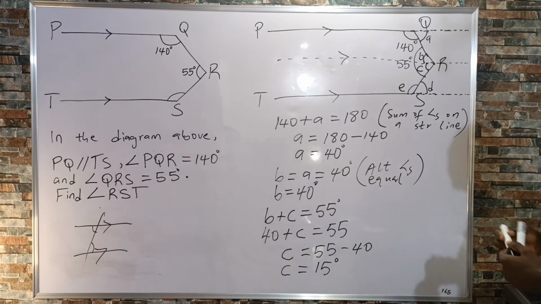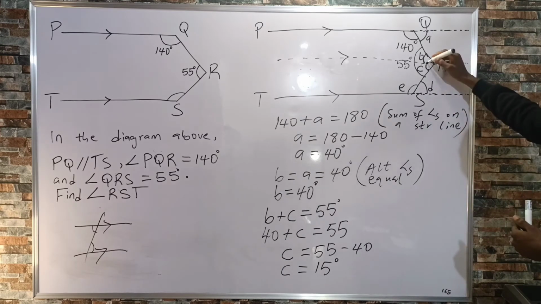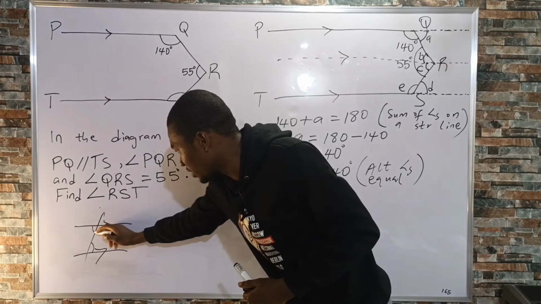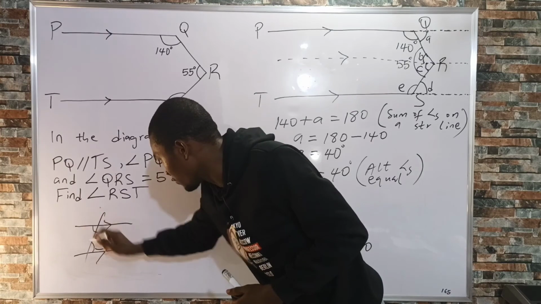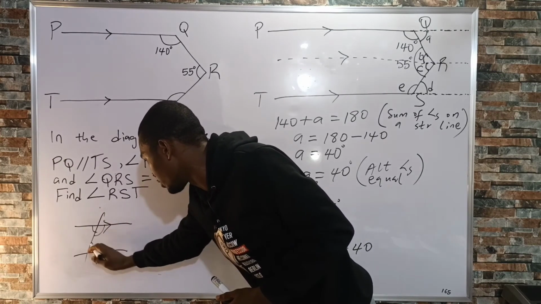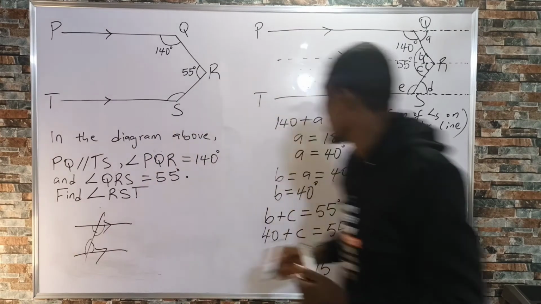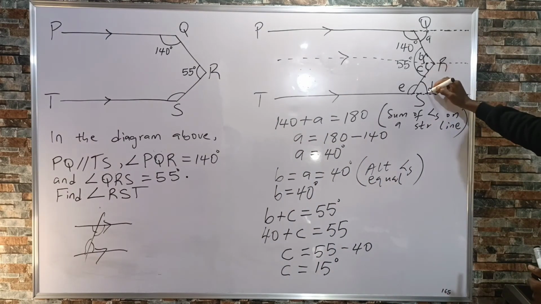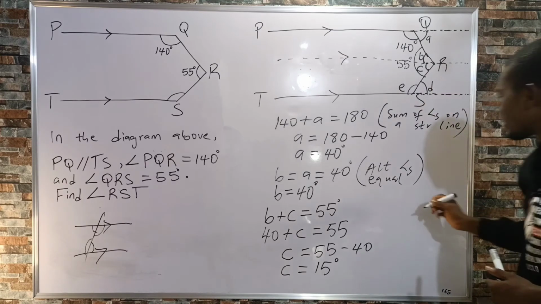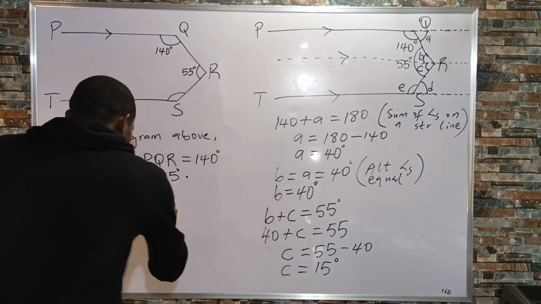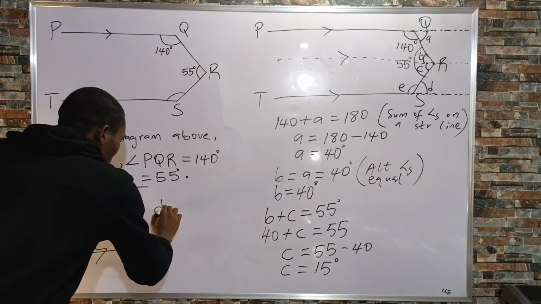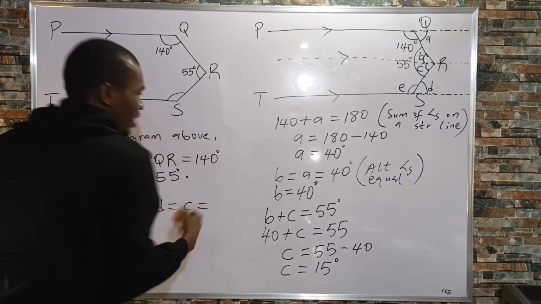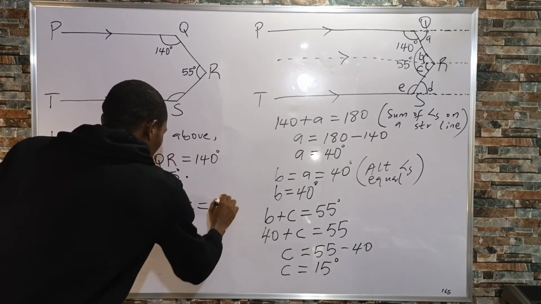But don't forget also that the angle C is alternate to the angle D. Remember, alternate angles go like this, then like this. Don't forget also that the angle here is also alternate to the angle here, okay? So coming here as well, the angle C is alternate to the angle D. So we can easily say that our angle D is equal to our angle C. And remember that the angle C we found to be 15 degrees.